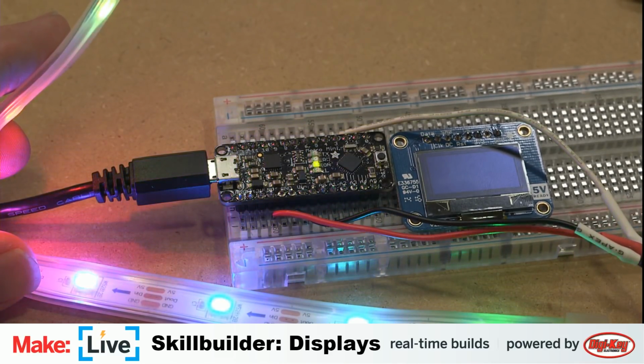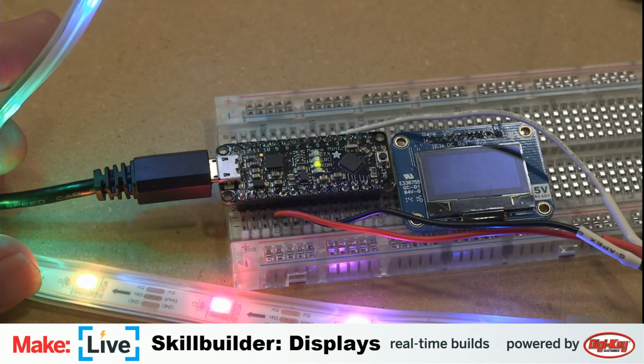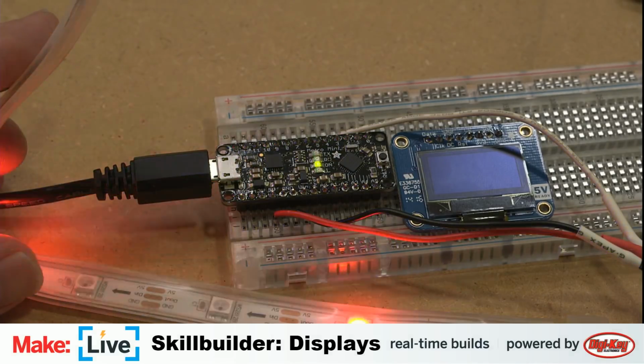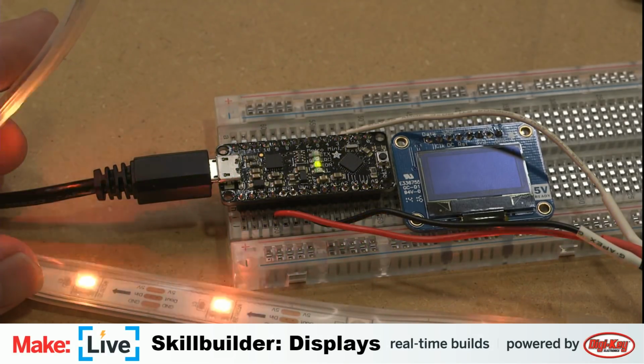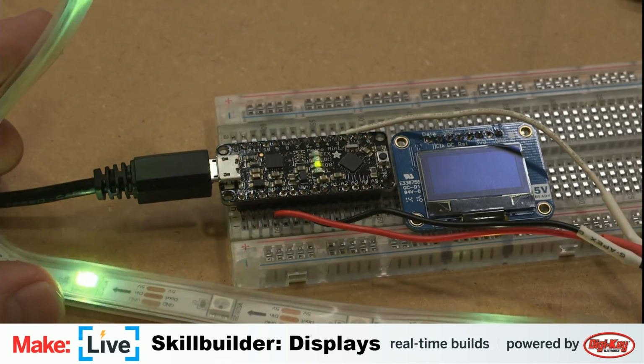Although I should mention one of my favorite examples of using NeoPixels as a display was a project that I got to see at an indie game convention here in San Francisco called Day of the Devs. It's a project from a guy who normally showcases his stuff at GDC called Robin Baumgarten. I hope I got his name right. The game is called Line Wobbler, and it's a one-dimensional roguelike game played on a very dense NeoPixel strip. I think the strip is like 10 feet long.